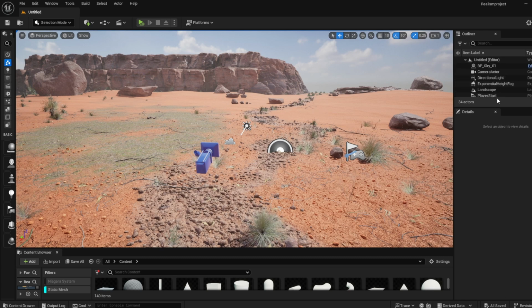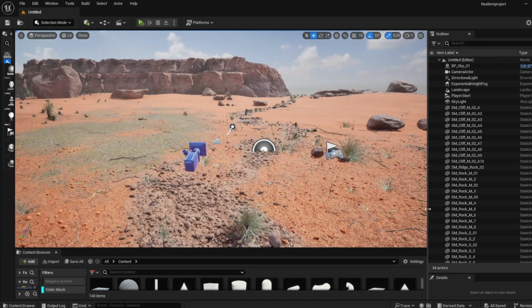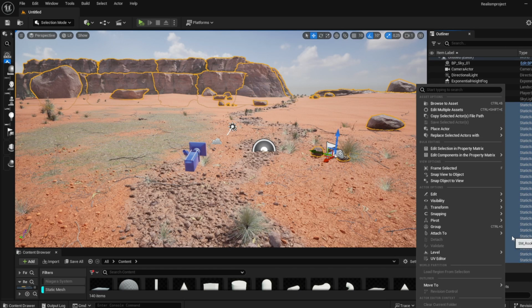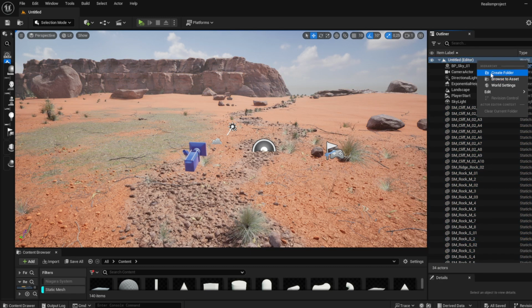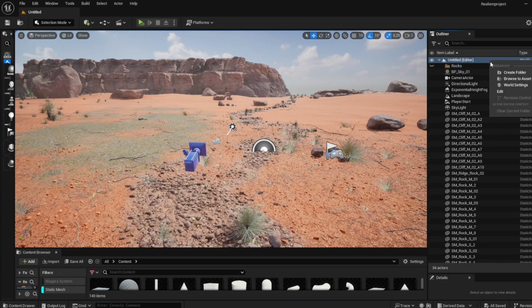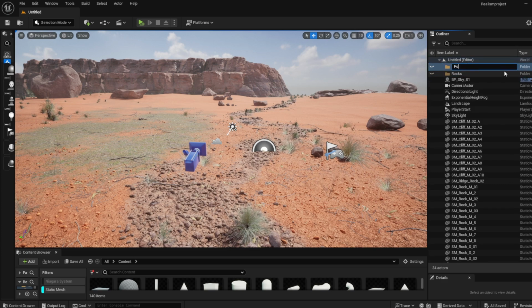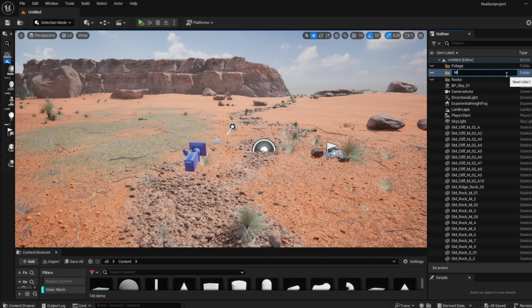Now, as you can see, the outliner is actually pretty important in an actual project, because you want everything to be cleaned up in here so you can find stuff. So let's actually make a few folders in here. This one will be rocks, and then we're going to make another folder which will be foliage, and then we'll make another folder, and that one we'll call main.